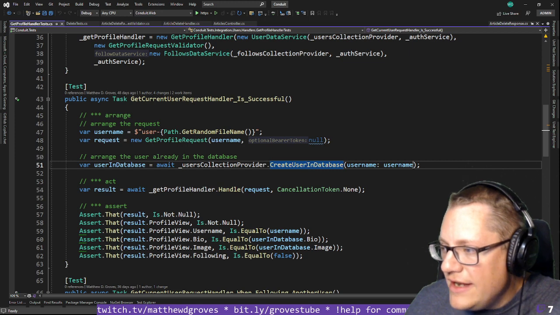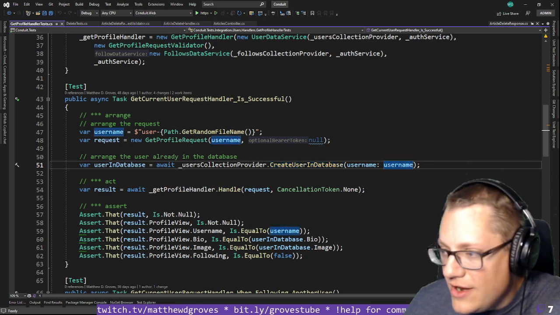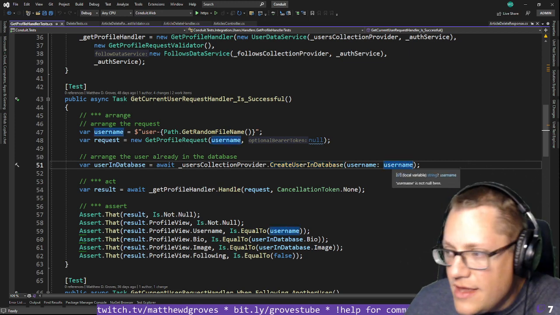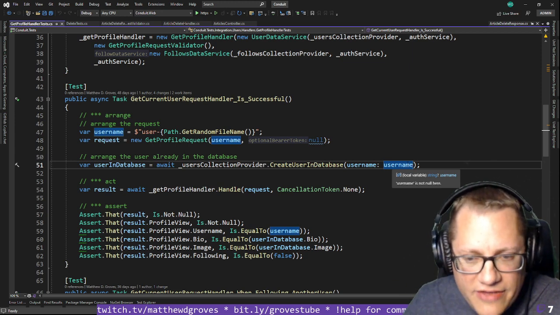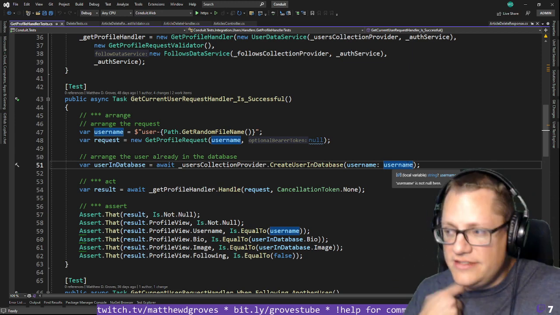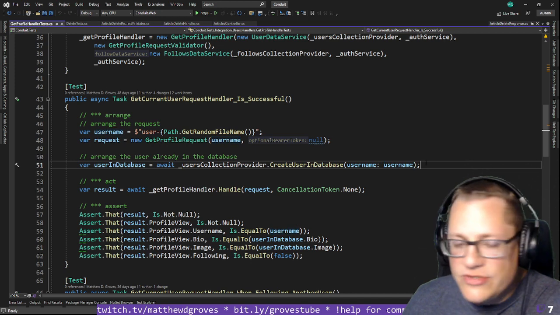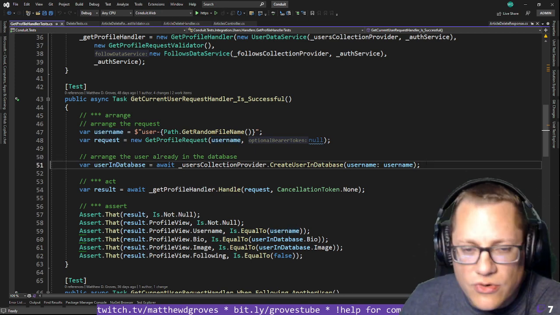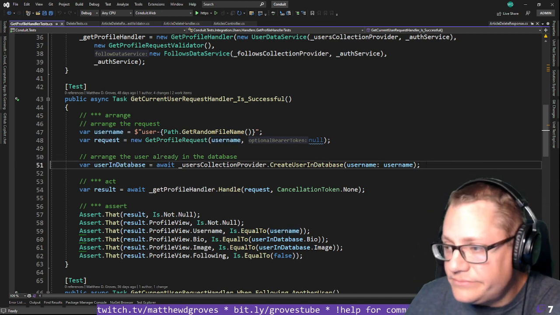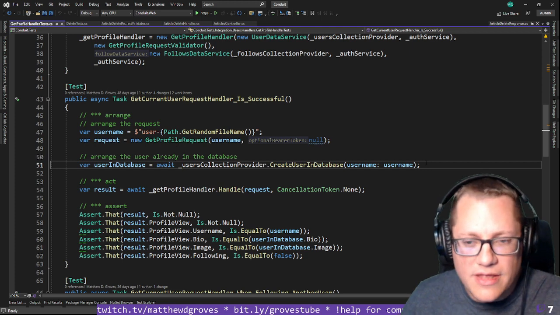I can override just the data I care about. All I care about in this case is the username. I don't care about the email address and all that other stuff. It needs to be valid, but I don't care what it actually is. So this abstracts all that stuff away, makes the test shorter and therefore more readable. And so that's what the test helpers are.